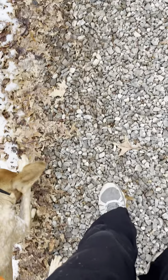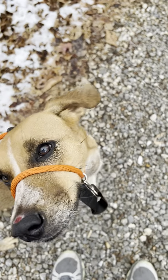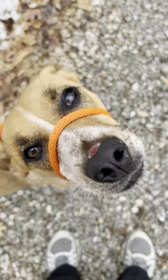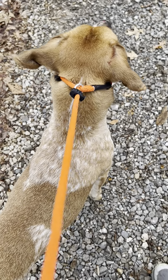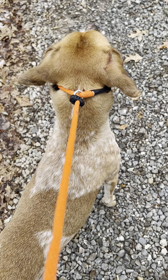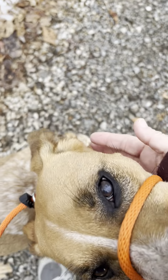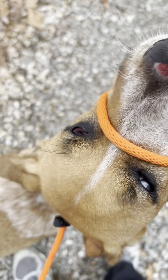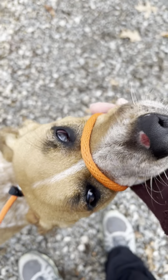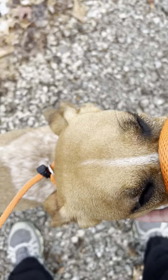I'm not sure if I talked to you about it or not, but you can see her nose is a little scratched up. It was healing so well, and then she had pooped in her crate, and then she was trying to get rid of it and ended up eating it, and then she vomited this morning. The funny thing is she didn't bark last night, so I didn't know she had to poop.